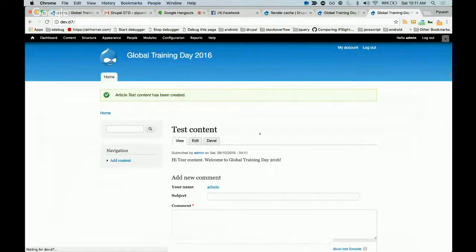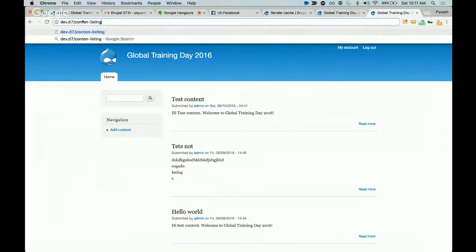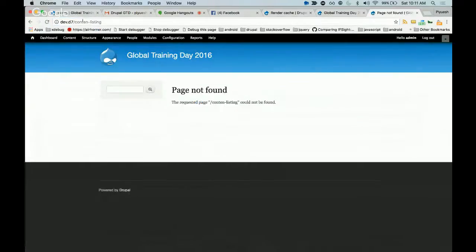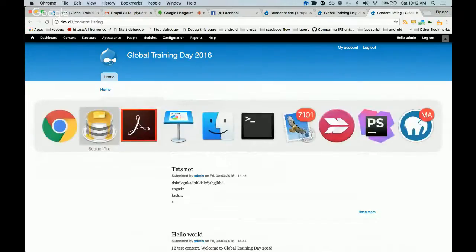So ideally on the content listing page, we have just added one more content, but the rest of the content is still unchanged, right? So the ideal cache behavior should have been that it still utilizes the cache for the rest of the contents and builds a new cache for the new content, right? Yes. But let's see what happens in the database now.